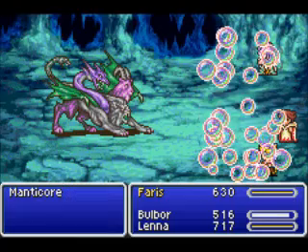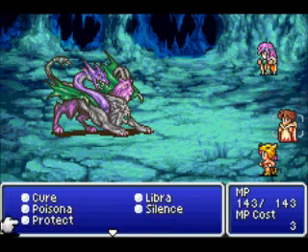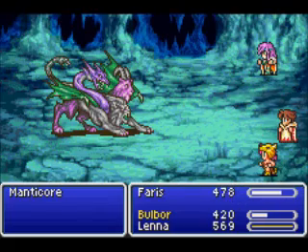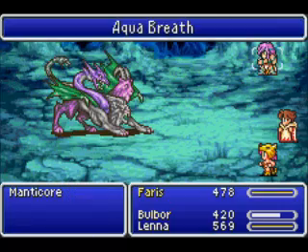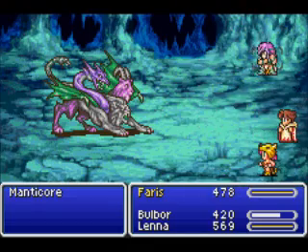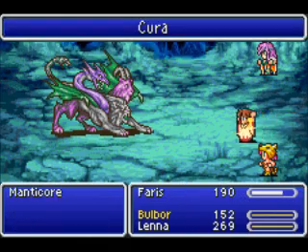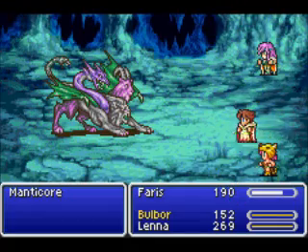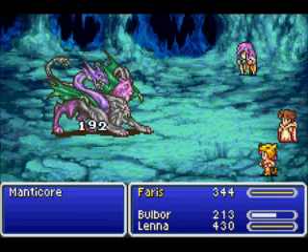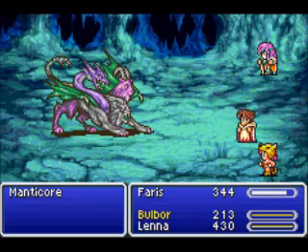Of course, we'll immediately start with taking 300 damage a pop. What we really need is a good Cura. Incidentally, if I could, I would be throwing down a Shell on everyone. Shell is much more powerful in this fight. He throws down another Aqua Breath. This is somewhat the deciding point. If he uses another, then we are toast. Well, not exactly. Ferris can probably survive one more round. Okay, so we'll go and throw down more Curas because there's no reason not to.